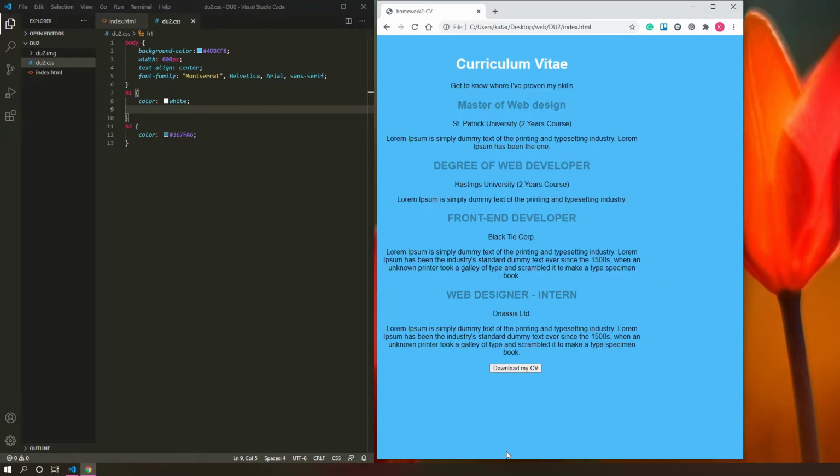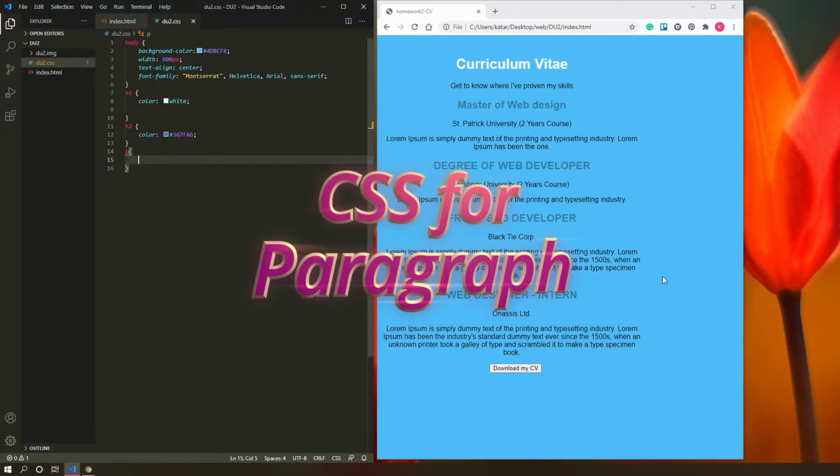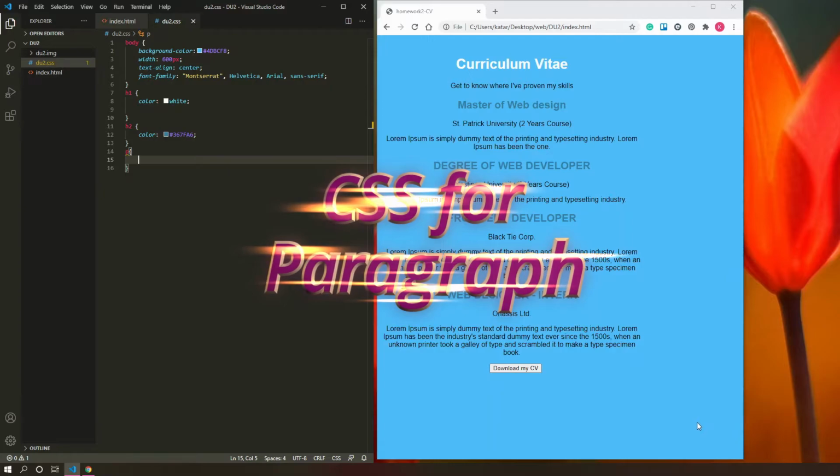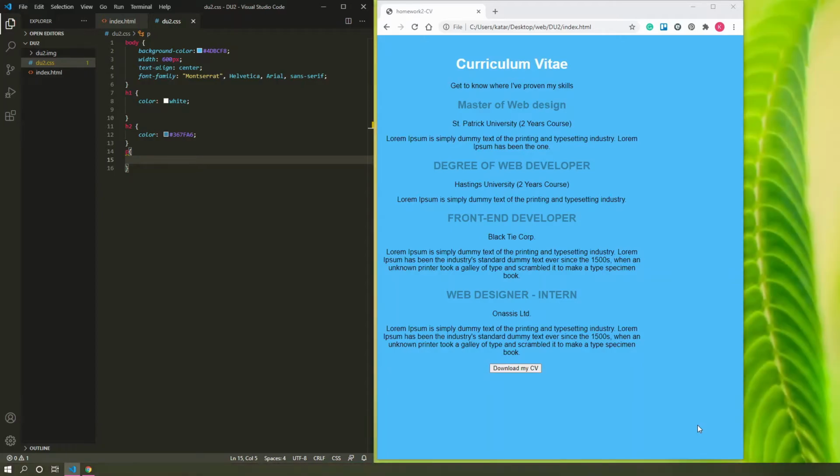What should we define next? So, in my opinion, let's start working on the paragraph and change the whole visual of that part. At this point, I think you really understand what I'm doing. Basically, I'm calling each HTML element and changing how they look in the future web page.